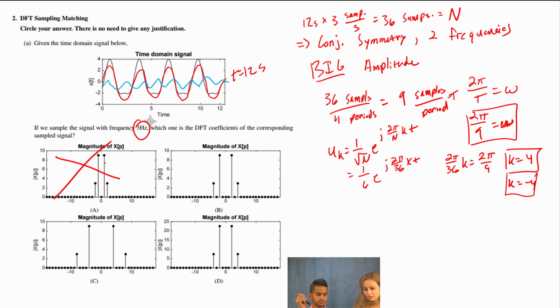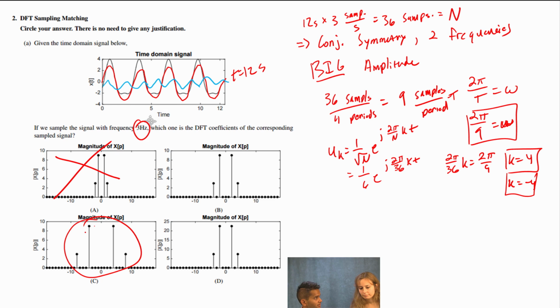an amplitude to it, right? So we can kind of look at this. I think it's just like leaving C, but if you had 2 different options and we wanted to check a little bit further, right? So we know that we have k equals 4 and minus 4, and these are the biggest amplitudes. That would kind of imply that it should be this guy. But we want to confirm that.